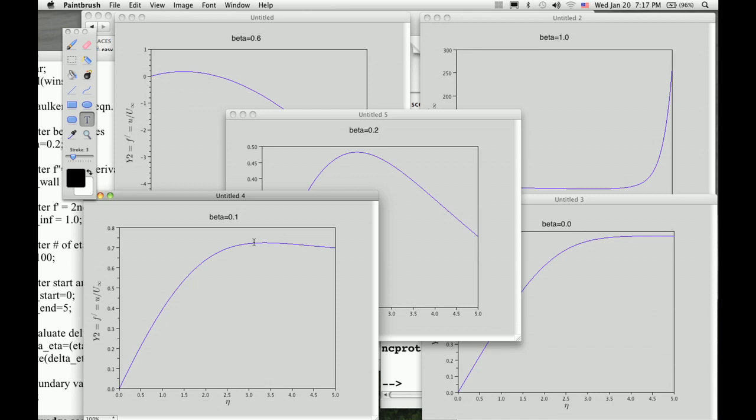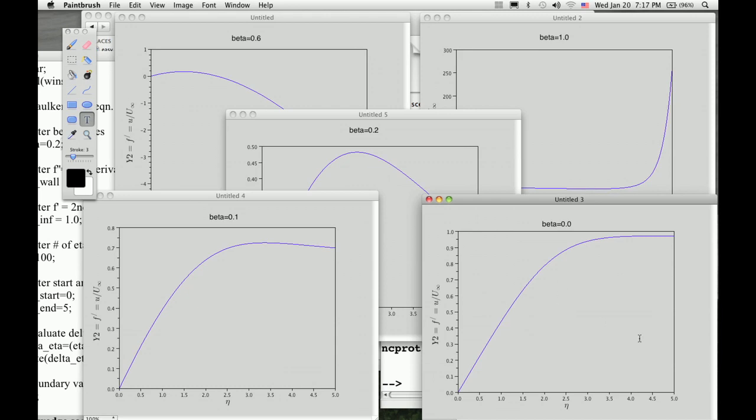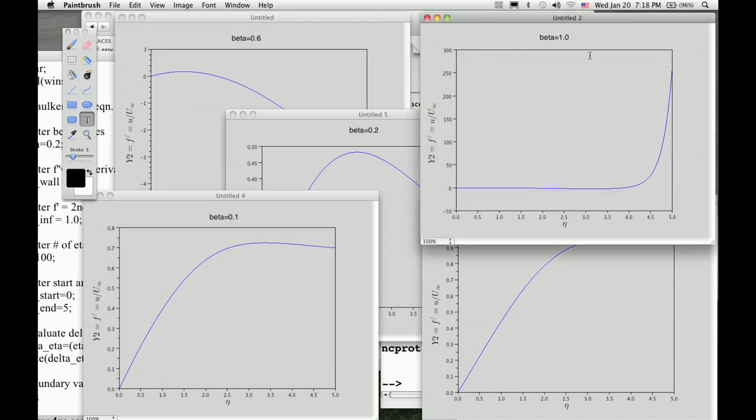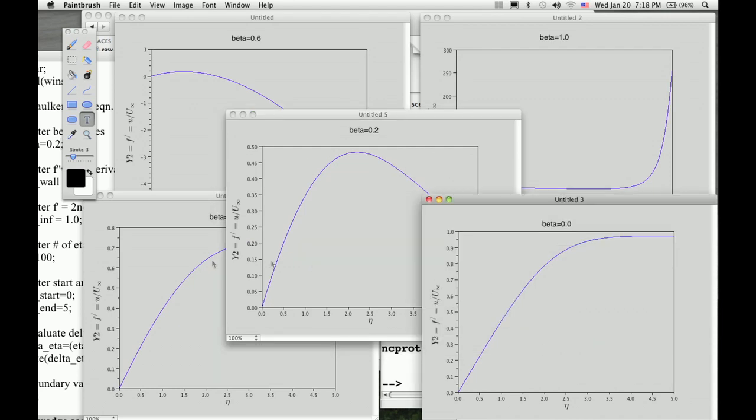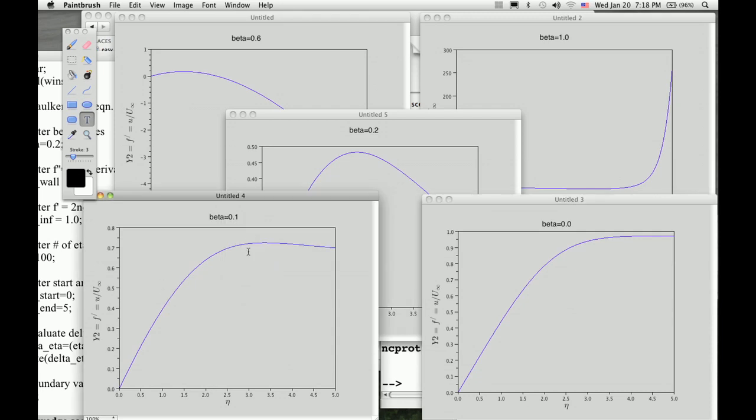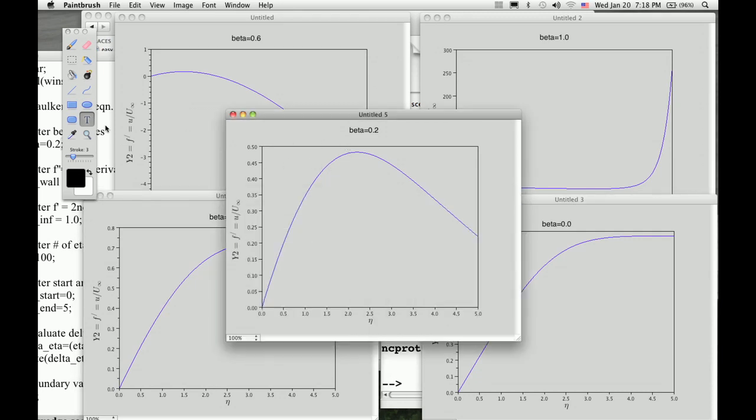So it's 0.7 actually of the free stream. Beta is 0, as you can see that it's around, say, 5 or even 3.5. Around 3.5 it reaches almost 100% of the free stream. And this is crazy, of course, 1 is crazy. Since now I'm intrigued that this goes really sharp, there was not much difference between 0 and 0.1, but it's quite sharp when you go to 0.2.